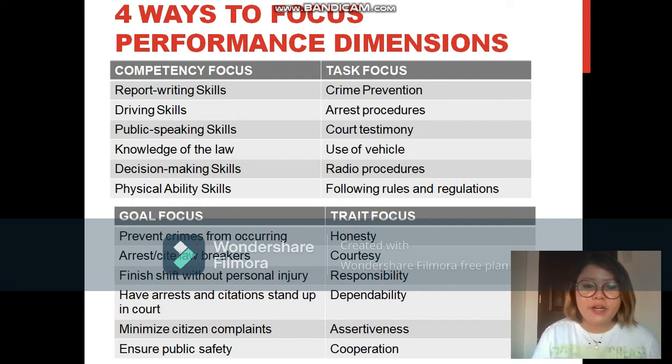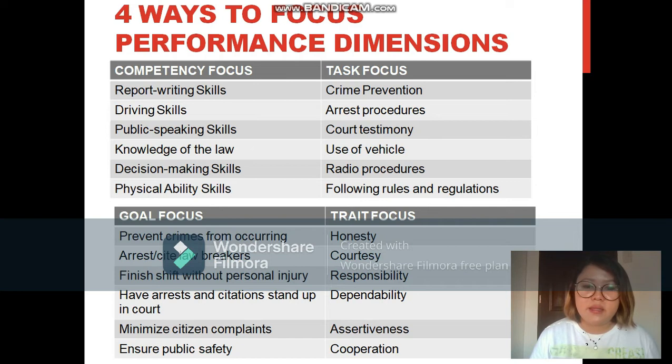For the goal focus, this is more on the objectives, so it has to be something that states the goal. For example, prevent crimes from occurring, arrest or cite lawbreakers, finish shift without personal injury, have arrests and citations stand up in court, minimize citizen complaints, ensure public safety.